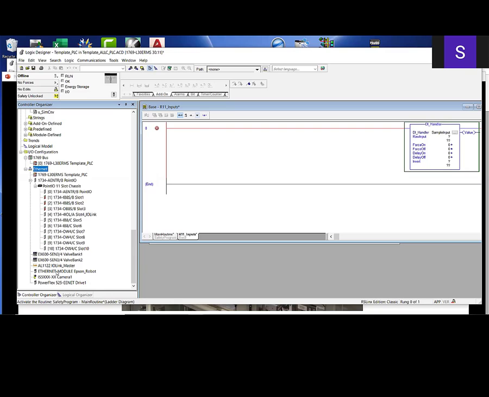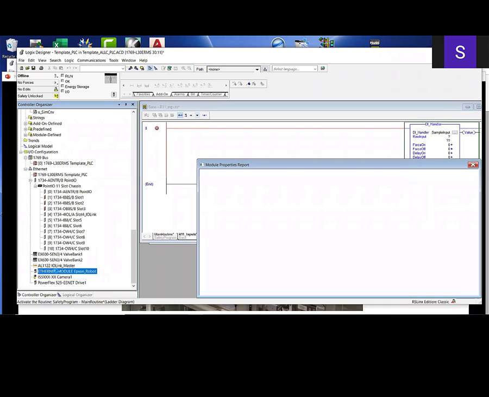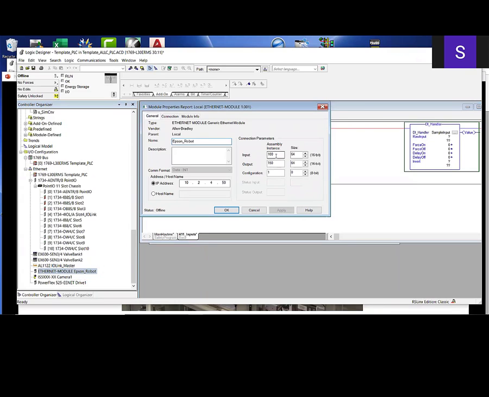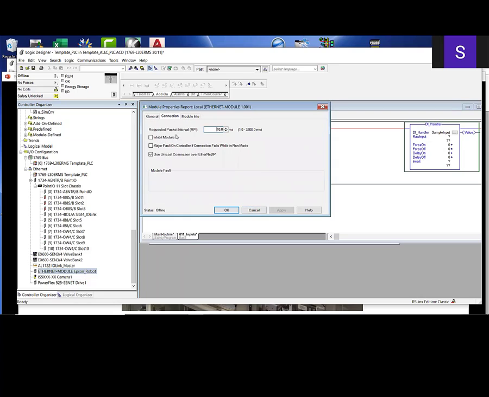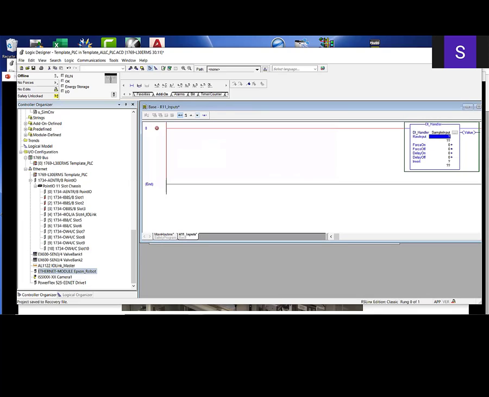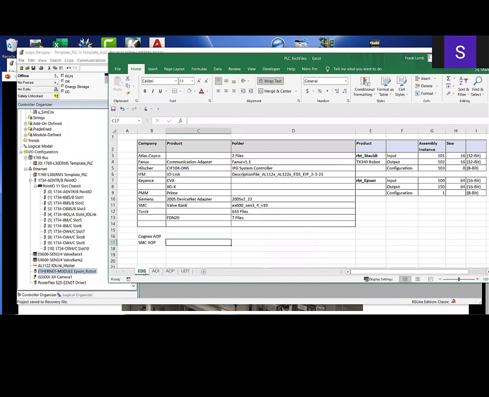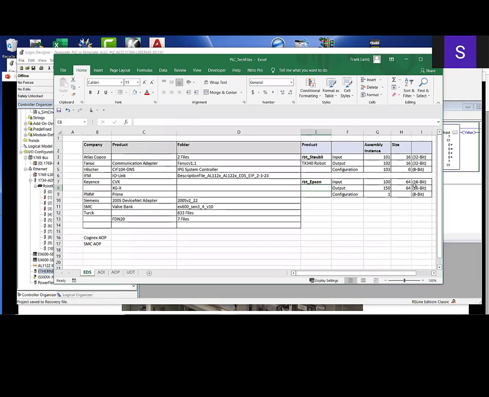Here's an Epson robot. And this is where, so I'm going to open this up, right? So this information here, if I have a generic device and they don't have an EDS file, I can drop a device in there, mention the inputs, the outputs, the instance, all this stuff, put the IP address on it, right? Talk about how fast it needs to communicate. So every 10 milliseconds. And all that information, again, if you didn't have this, you would have a hard time in your template building it. So where I put EDS file, I said, if you're using an Epson robot, fill out your information like this.